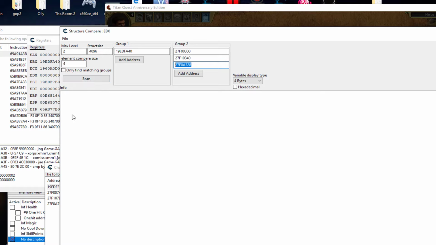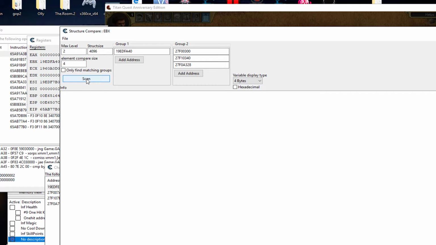But I'm just saying, you could be zero, or you could find an offset where you're zero and only enemies have changing values that are never actually zero, and it never goes to zero. Well, you can still use that as a compare. You can use yourself as being zero. So keep that in mind too when you're having trouble finding compares. Also, right now it will only display in 4 bytes, but you can change it to display in whatever.